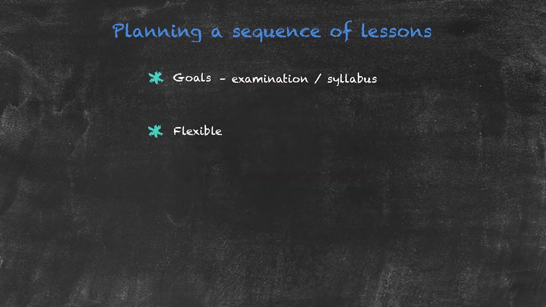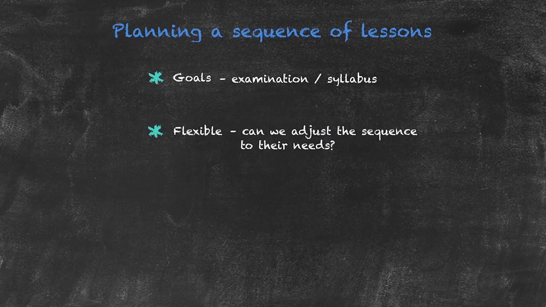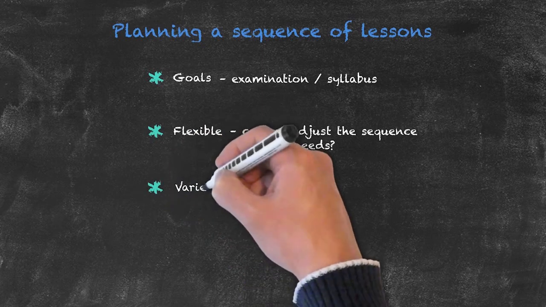Finally, it's important to add some variety into the teaching, and quite often within all of these requirements there will be the actual skills that the students have to pick up, and those will be the productive skills and receptive skills. So make sure that all the elements of speaking, writing, reading and listening are covered in your overall sequence of lessons.